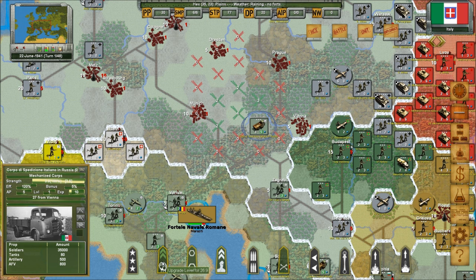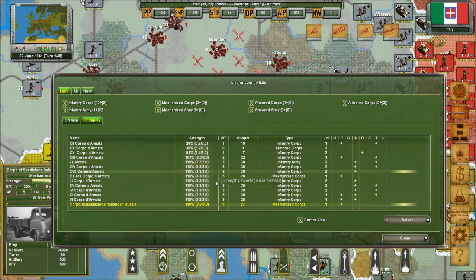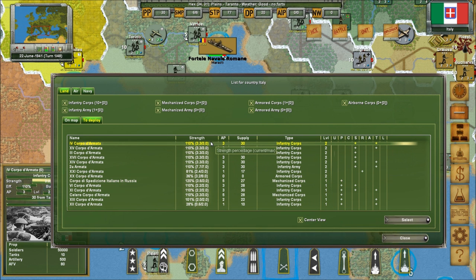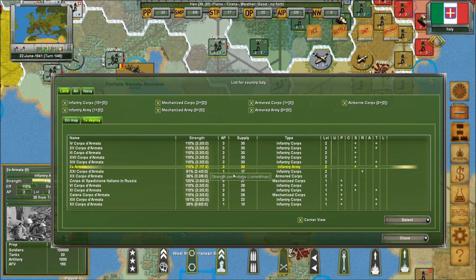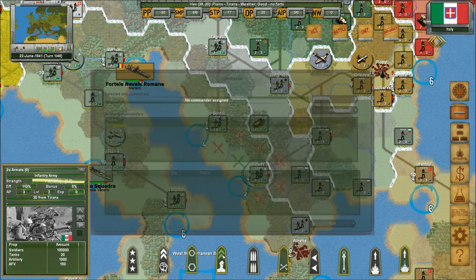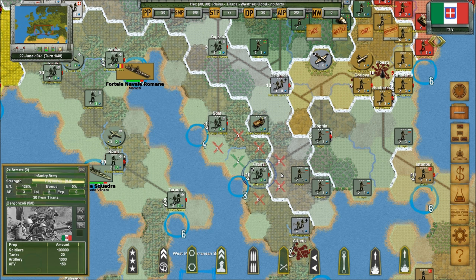So you see all the actions are down here on the bottom. Supply level, assign a commander, disband the unit, stuff like that. So let me see who my best units are, and then assign commanders to those units. Looks like this one right here. So we will assign a commander. You. There we go. Gives little bonuses to the units.